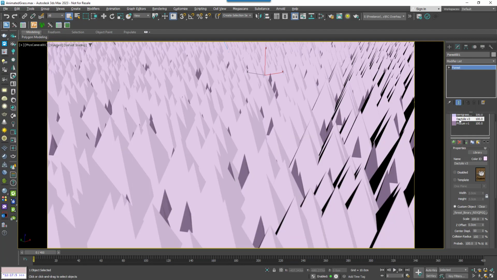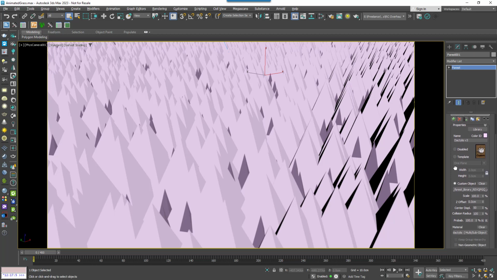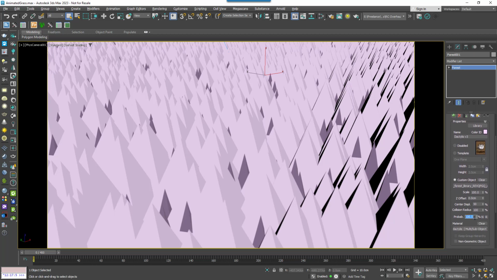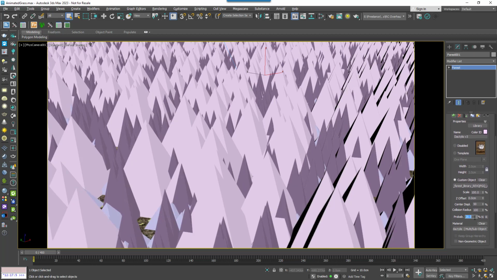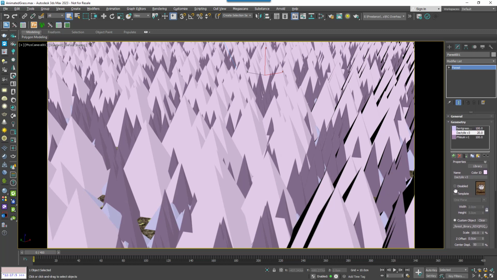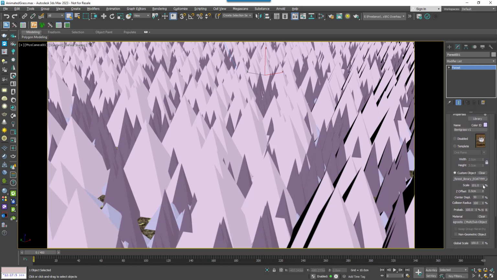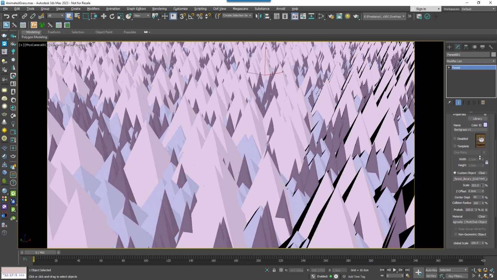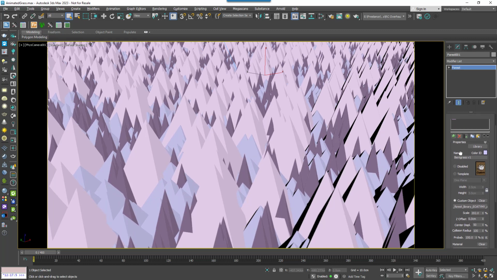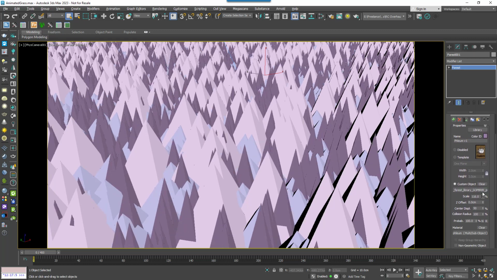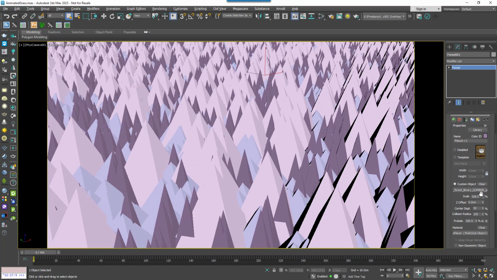With the 3 models loaded, I'll change the probability a bit so that the large plants don't crowd out the smaller ones. I'll also play with the scale a little bit so that the grass models are all a similar size. Neither of these steps are necessary, but I'm just art directing the final look a little bit, and it's a good excuse to demonstrate that you can easily change the size of the source objects as well as the probability parametrically from directly inside Forest Pack.